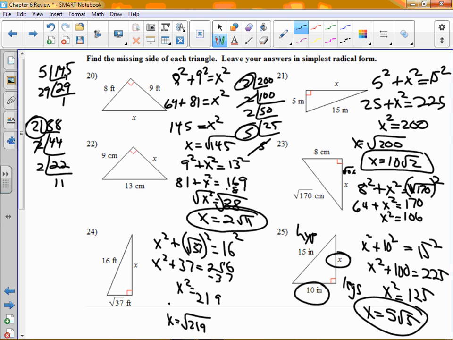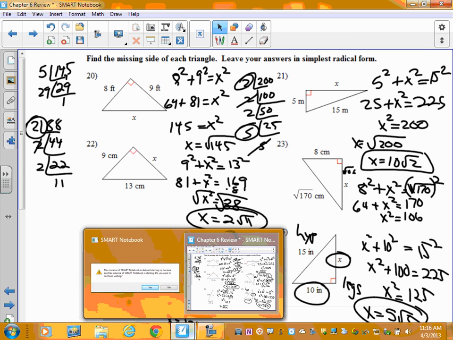Like I said, guys, there's only going to be one of these. And I probably will pick one where you've given one of the legs and the hypotenuse. It's find the other leg. Because you have to do addition and subtraction. I got a question about these?